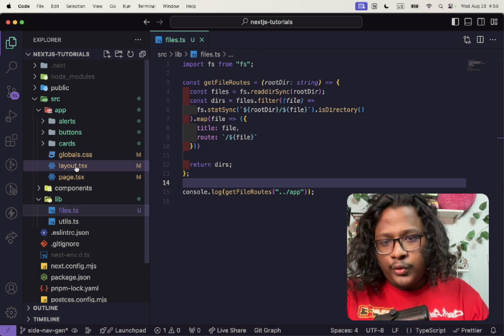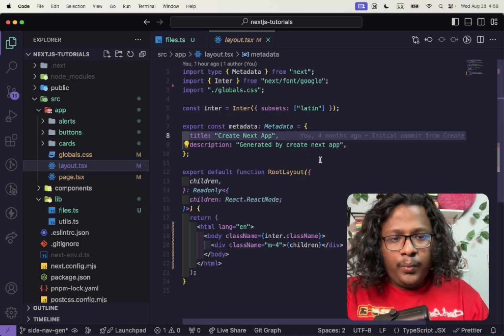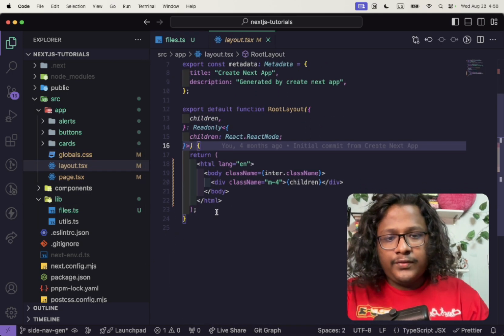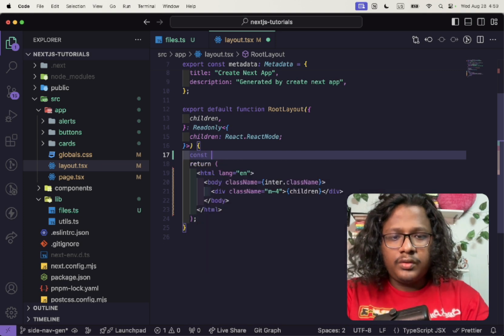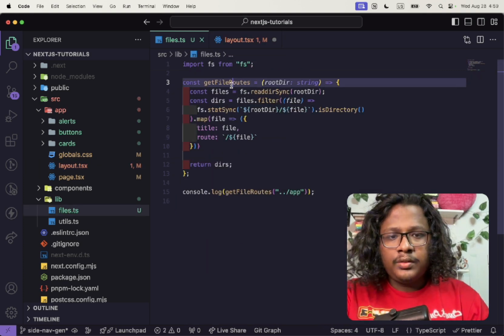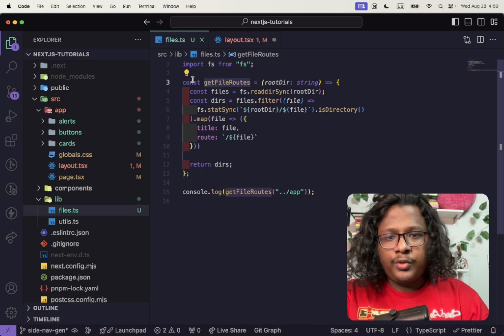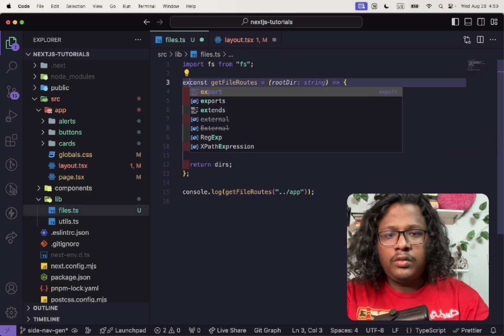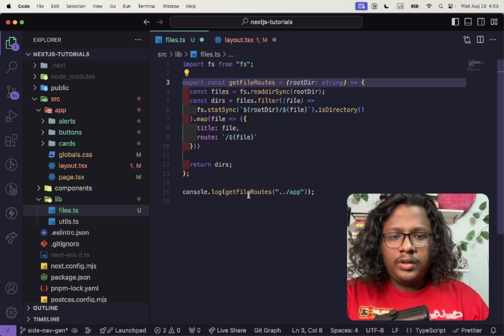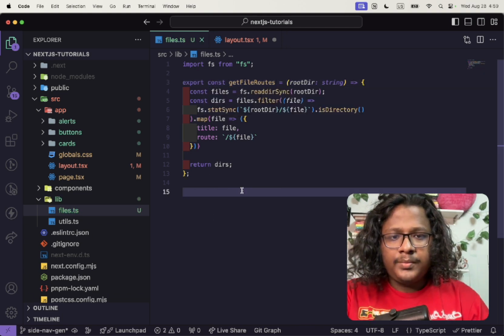So let's just go to the layout where we will call this function, const route equals this function. Also we need to export this, and we don't need to call this here.